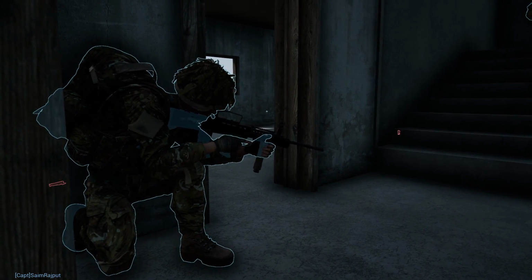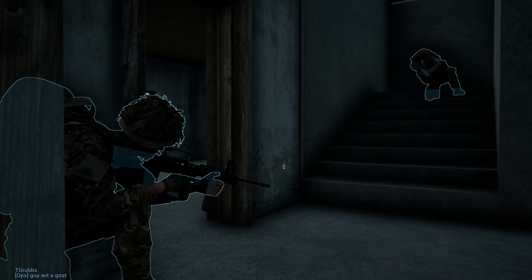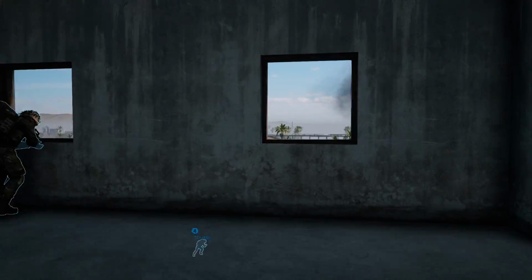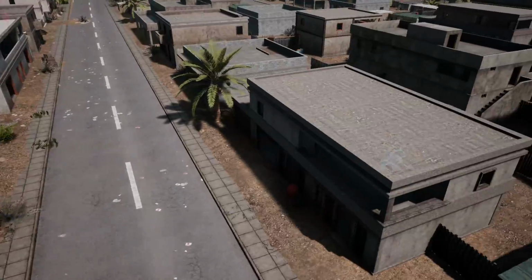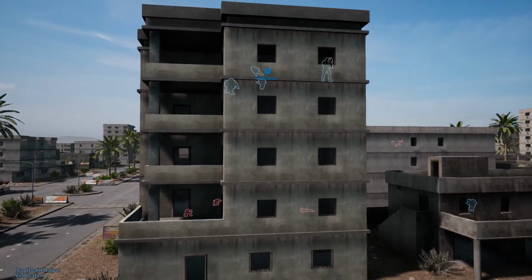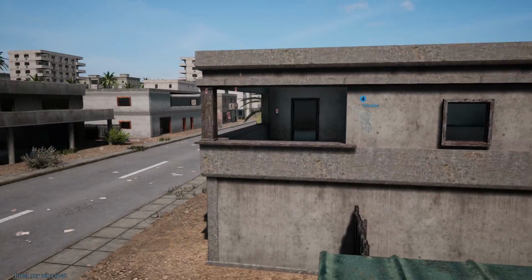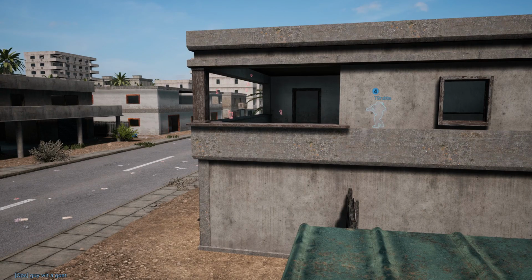Come on, come up here. Hey, clear comms. You might have heard, just listen. Yeah, that is actually T-Grubs across the street. Oh, he might. Come up here. I'm gonna shoot you. Dude, shut up. Shut up. Listen with your ears, not with your mouth.